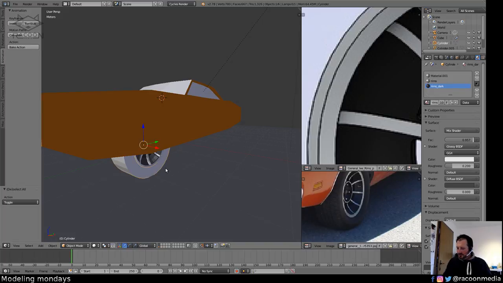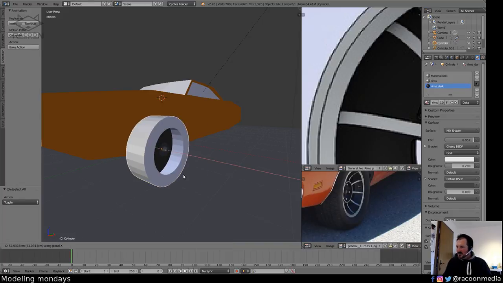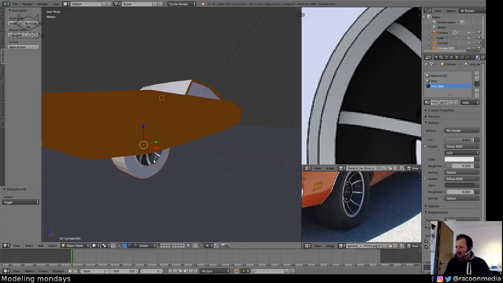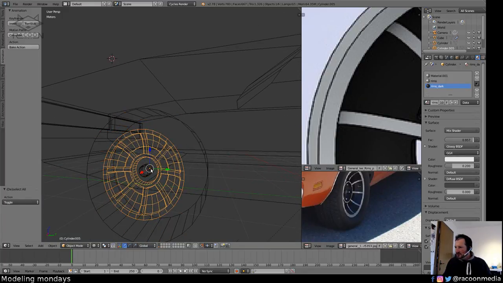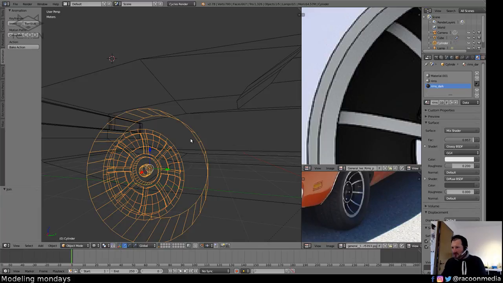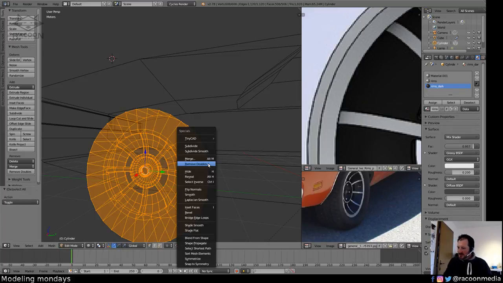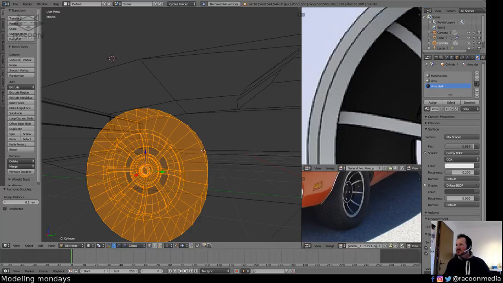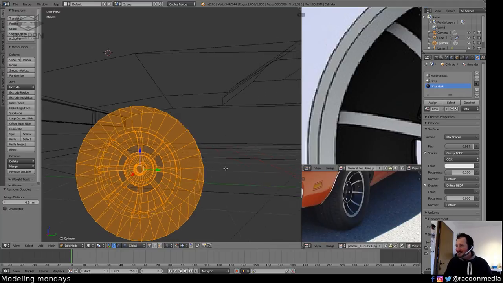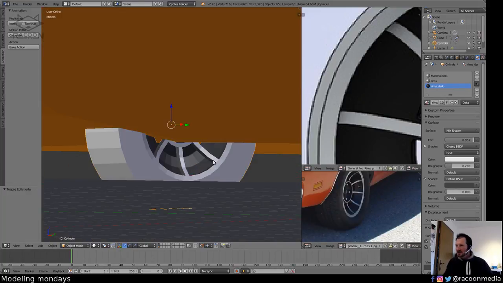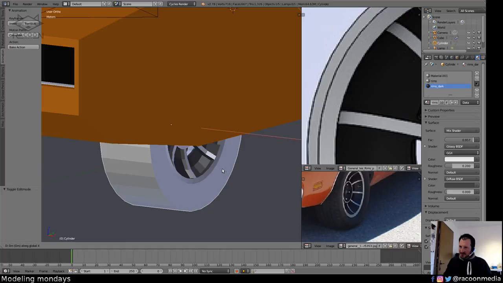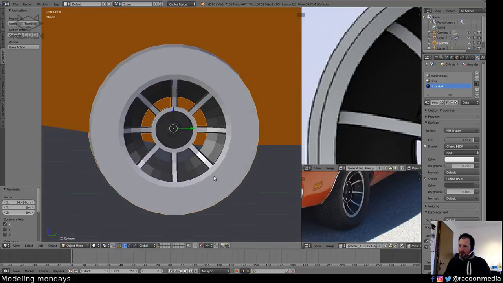There is the wheel. Let's bring it outside a little. Oh, shit. I need to maybe integrate it with the rest of the wheel. Join. Do it again. Remove doubles. 64. Right now we are at 500 faces. It's not really low poly anymore, but hey, who cares? It has to look good. That's the most important part.